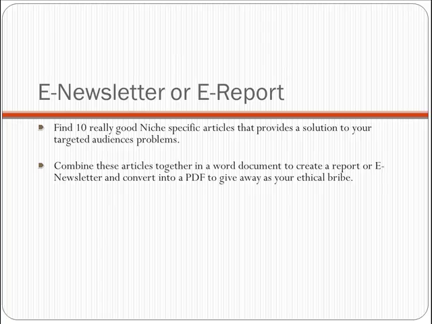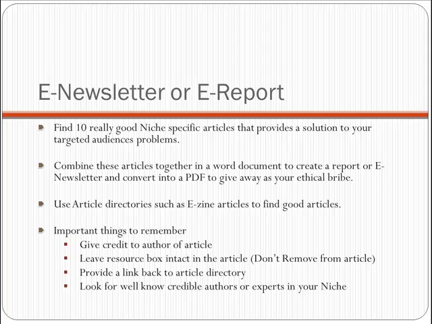Now you're thinking, aren't I stealing somebody else's articles? You're taking those articles and doing exactly what the article writer wants you to do, and that's to take them and use them, because there's something that you have to do when you're using somebody else's information that they provided. You're going to use article directories such as eZine Articles to find good articles. Now here's what you have to remember, some things that you have to do.